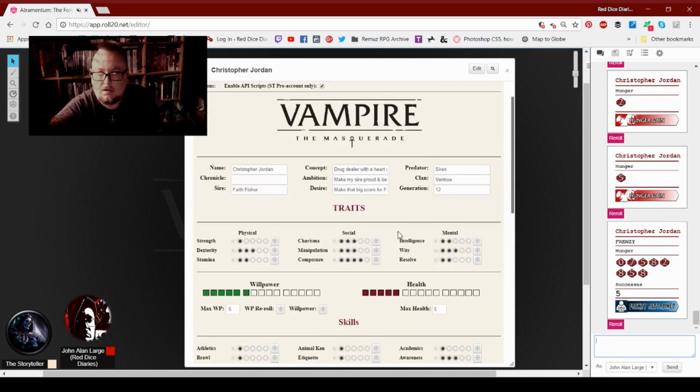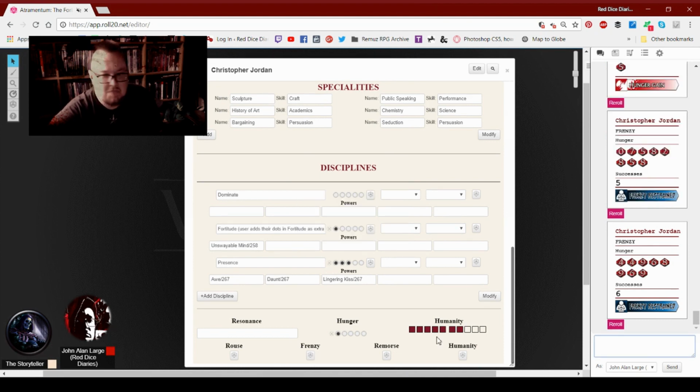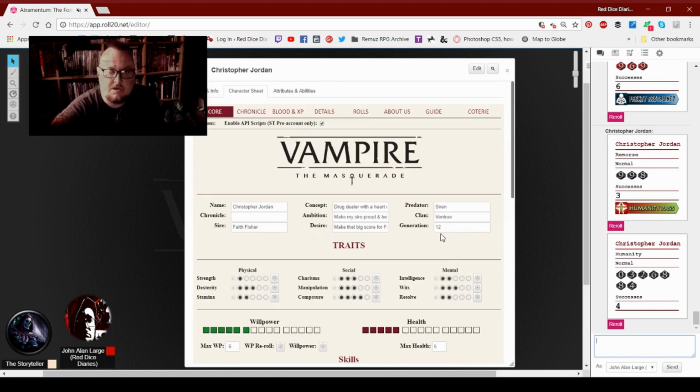So let's see. I've got 5 successes there, so my frenzy is restrained. Let's try that again, see if I get equally as good a result. Absolutely fine. Remorse works in the same way. So if I've committed a sin against my humanity, there we go. Humanity pass. If I want to roll my humanity, there we go. Happy days. They're all easy icons I can just click on at the bottom here, and that's a great inclusion by the authors of the sheet.